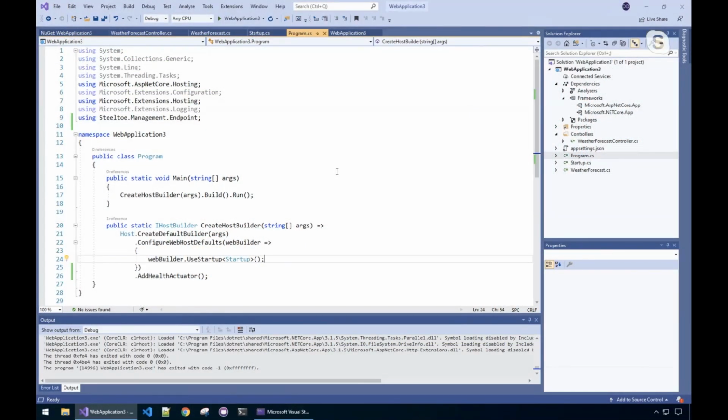Great, that sounds good. So other than health checks, what else do we have in Steeltoe? Another thing that's got quite a bit of a problem in microservices is tracing and correlating your logs to your traces. There's all kinds of tooling available to trace your application with Zipkin, for example, and then you have your traces. How do you correlate them? So we're going to take a look at how we can make that happen. And again, there are two simple components we're going to add.